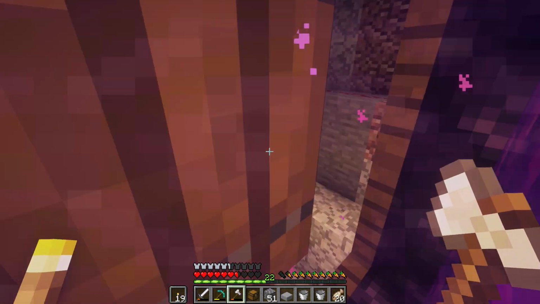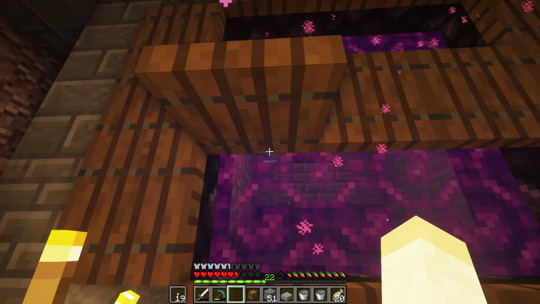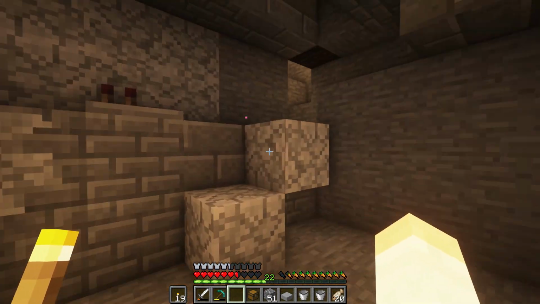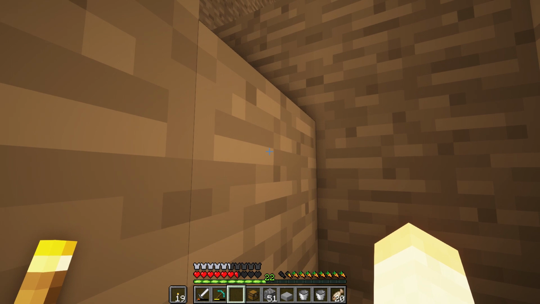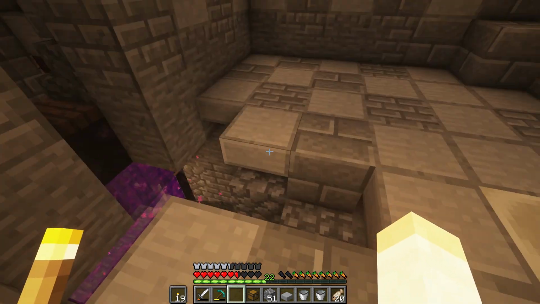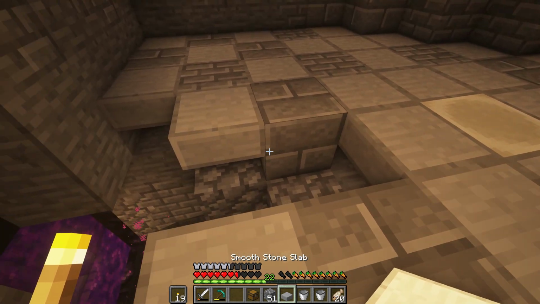All right, we're going to go back through really quick. Replace this, which, by the way, you can place a trapdoor up against the actual end portal, which is kind of cool. That might actually be a really good way to hide it in portal. I'll have to think about that. I wonder if there's a good design for that. Anyway, let's go ahead and finish this guy up here.